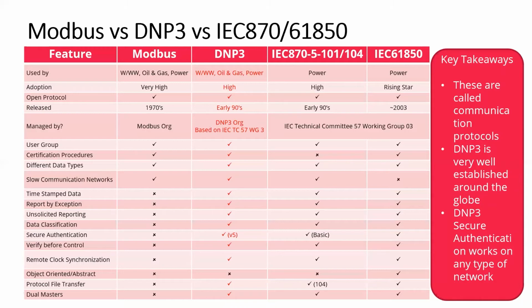What DNP3 allows you to do is to get that data back more reliably, more securely through authentication, which then helps you with things like predictive maintenance, reducing your mean time to repair, making data available more easily within the organization, and really that even though time-stamped, you're still able to analyze the data in near as real time as possible and then provide feedback to improve the efficiency and the productivity of the system.